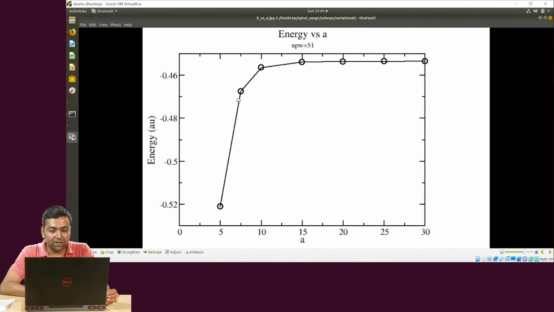And then as I gradually increase the value of A, if I go from this point to this point to this point, as I move towards the right, the separation between the potential and its periodic image is increasing. Therefore, their interaction is decreasing, they do not see each other much, and as a result the energy goes higher. Beyond a certain value there is not a significant change in the energy as I increase A. So, a good choice of the value of A will be something around 25 units in this picture.